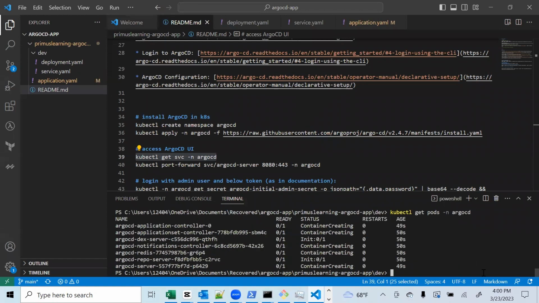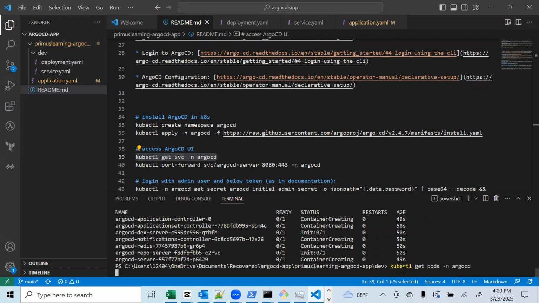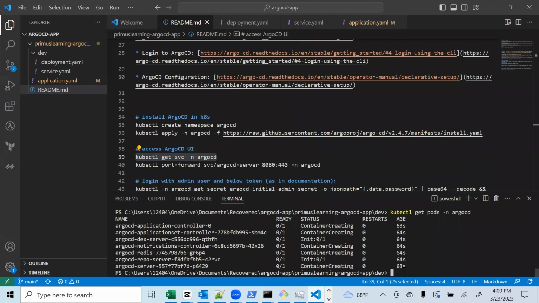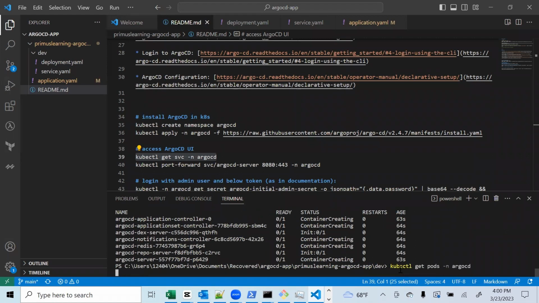So you do that, you see that the status is on creating on most of these pods, right? So it's still creating. So give it a moment, you run again, and you see how it will be working. So it's still creating. Give it a few more moments. Let's run that again and see what's happening here.